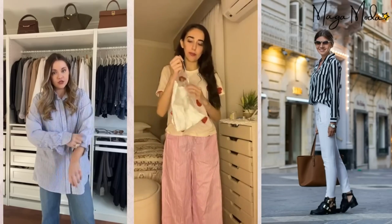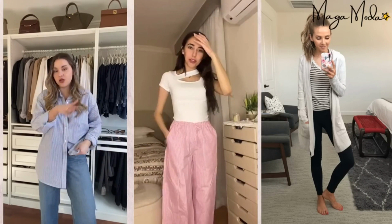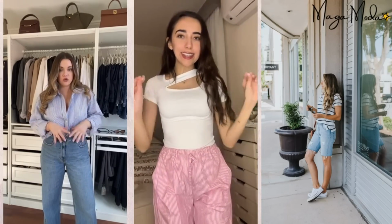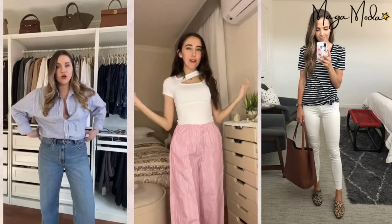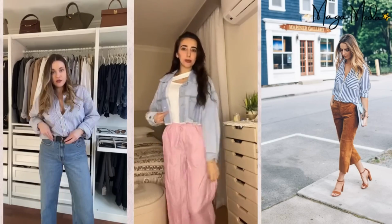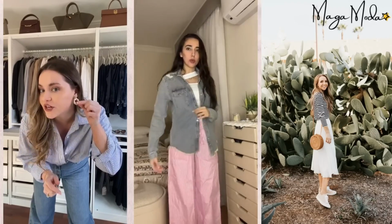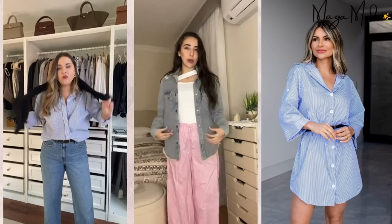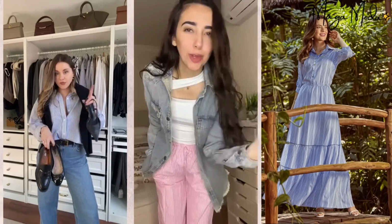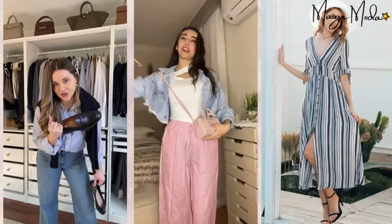But stripes, especially blue and white, and especially vertical stripes, standing up, right? I always like to explain that to you, are a pattern that never goes out of fashion. So if you're looking for a piece that will never go out of style in your wardrobe, grab one of these. But pay attention. Buy a good quality shirt. Why? Because I've been through situations where I bought shirts either for me or my husband and they turned out to be stiff, hard to iron, and not very comfortable to wear. So always pay attention to the fabric. A natural soft fabric is ideal for daily wear.